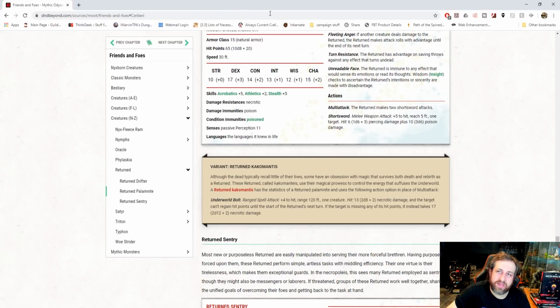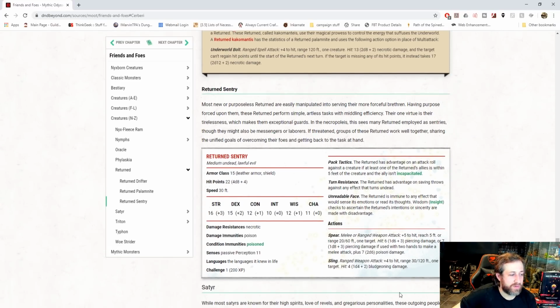So it's basically like a Toll the Dead spell, but as an attack rather than a saving throw, which I also really like. I would make Underworld Bolt a spell in 5th edition and treat it exactly like you do Toll the Dead, but instead it just does necrotic damage. So it's a d8 necrotic damage, unless the target is missing any hit points, then it does a d12 necrotic damage, and it just scales up like that. I think that would be a great spell. I'm going to adapt that into my games. I recommend you do as well.